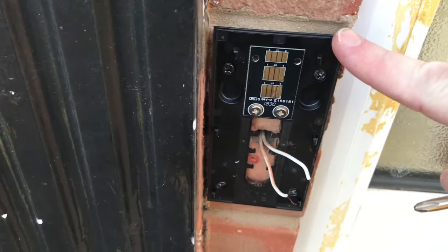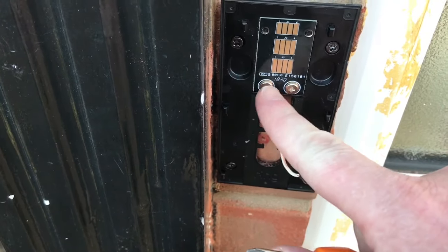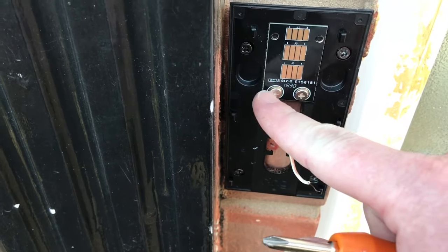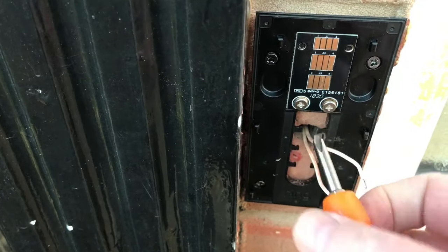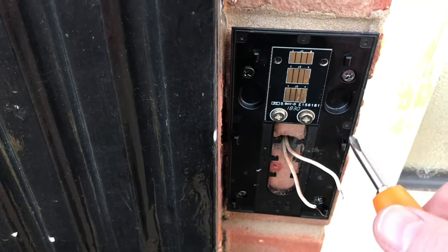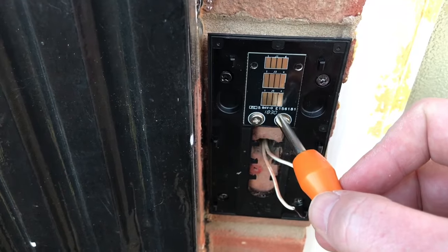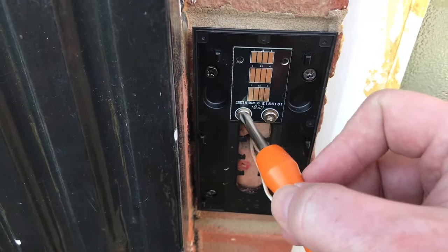Okay, so now the plate is fitted and screwed into the wall. I need to connect the wires to this. It doesn't matter which one you connect it to, as long as each one is in each. You unscrew this a little bit, wrap the wire around it and tighten it in. This is the point where you put the diode on if you have a digital doorbell, but I don't have a digital doorbell. So let me connect these up to these.